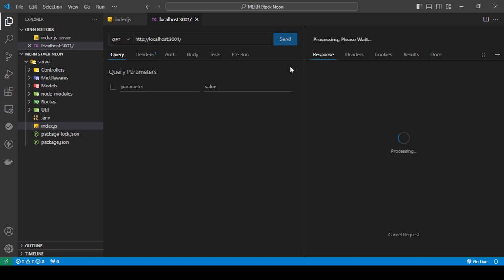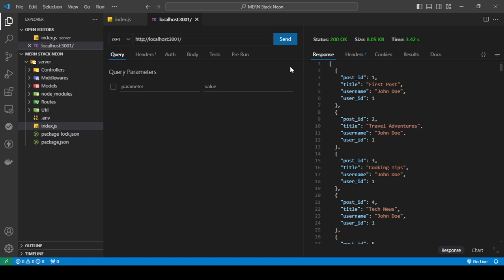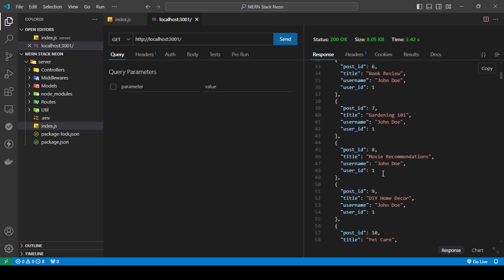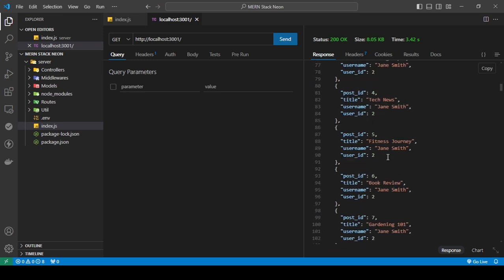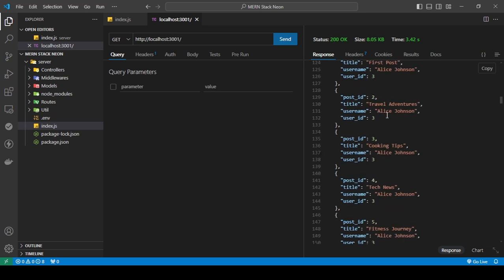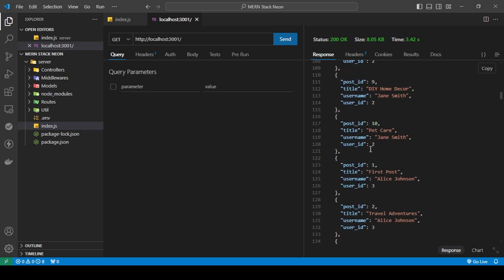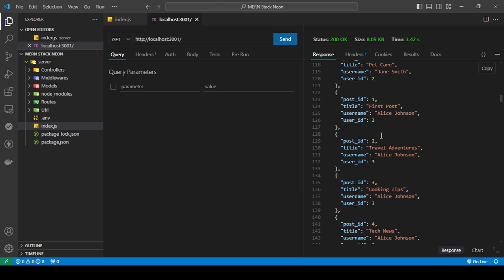So if I show you, this will be a really long list of rows. Okay, so I have lots of rows, but if you see here, I'm getting the post ID 1, post 2, 3, 4, 5, 6, 7, 8, 9, 10, and if you see here, I'm getting the post ID 1 again, but this time it's going to be the user 2. Before it was the user 1, and it's doing that for the post ID 1 and the user 3, and it's doing that for all of them. Okay, so this is how the cross join works.